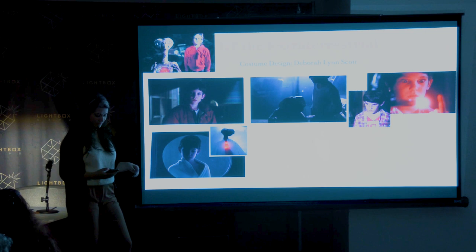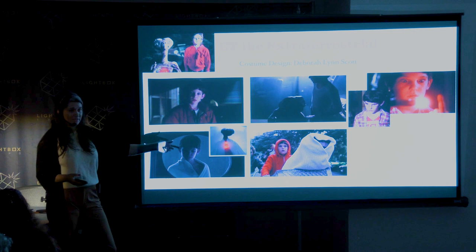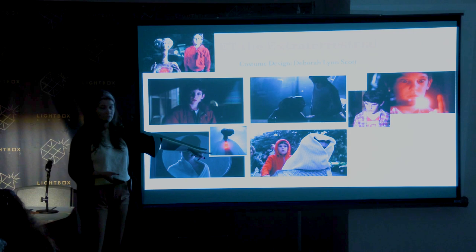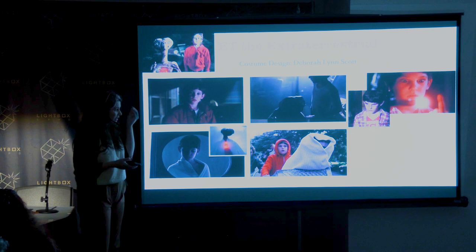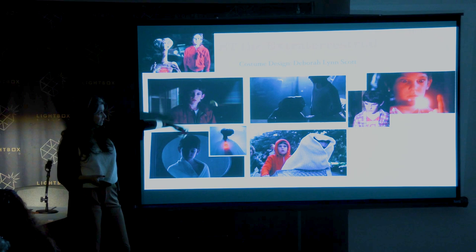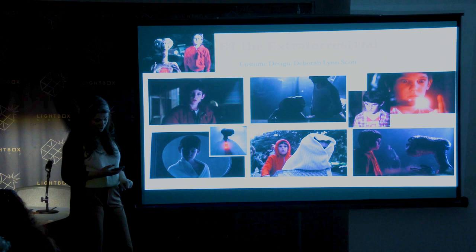They take him out of the hospital. They break out. This is where, at some point, he gets a costume change. I don't even remember where he puts this sweater on, but he puts on his iconic red sweater. This is the hero costume of the entire movie, and it's the one most associated with it. So you see him on the bike with E.T. in the little basket, and they fly. It's really cute. And E.T.'s still got almost the same material as that long john he has on in the scene where they first start to connect, which is a nice little touch.